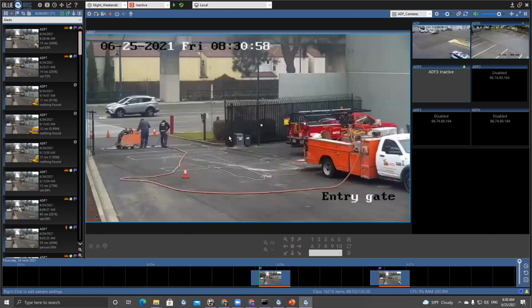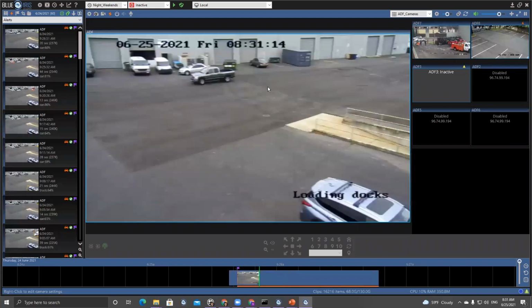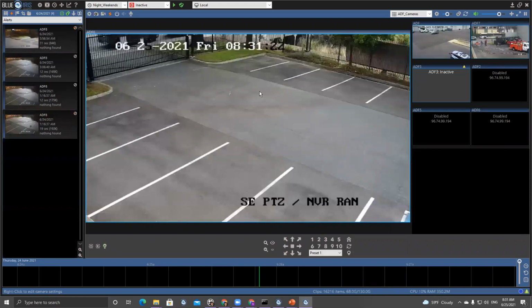So it changes for what you're viewing. Sorry, it's a little bit confusing. Pixels per foot here is lower than here, because it's a much bigger area that's being covered by this one camera. And the pixels per foot here is even higher, because it's really tightly tied in to the back gate of this building.